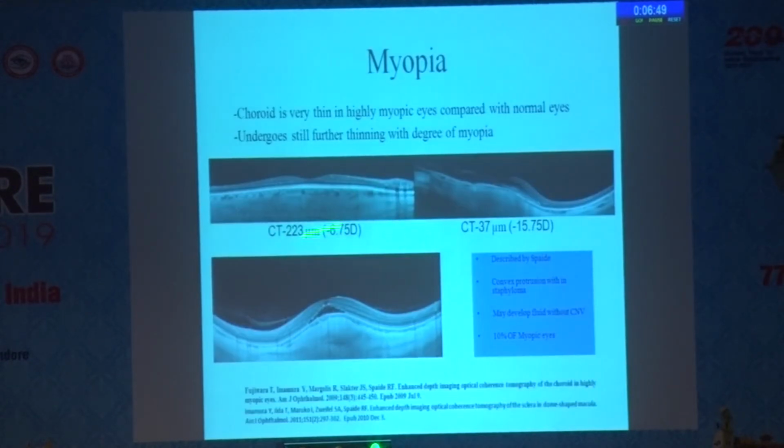Further, with myopia, with each degree of myopia, as you can see, the choroid gets thinner, but it's not necessary that there is a correlation with visual acuity. And again, this is the entity, dome-shaped maculopathy. The concept was cleared after we had this imaging. Previously, the concept was that because of the staphyloma, both sides of the sclera were sagging in. But actually that was not right, because at the center where the dome is, the sclera was pretty thick. And because of the sclera, there was a compression of the choriocapillaris, which was producing a pseudo fluid. So that fluid you actually need not treat, because it is not a CNVM.